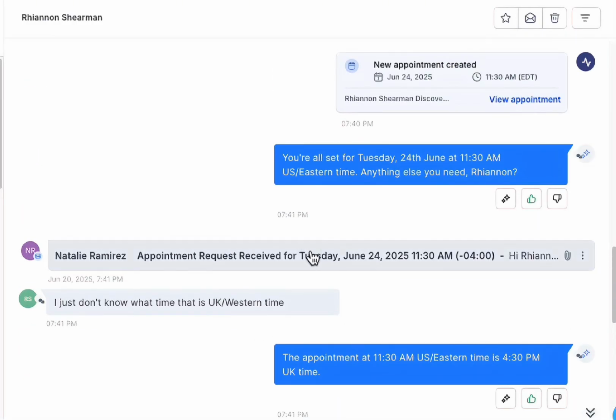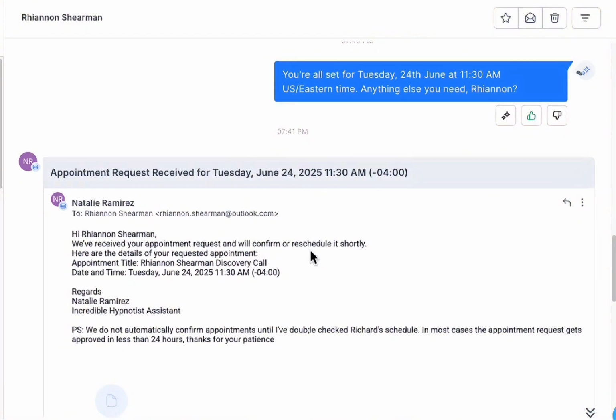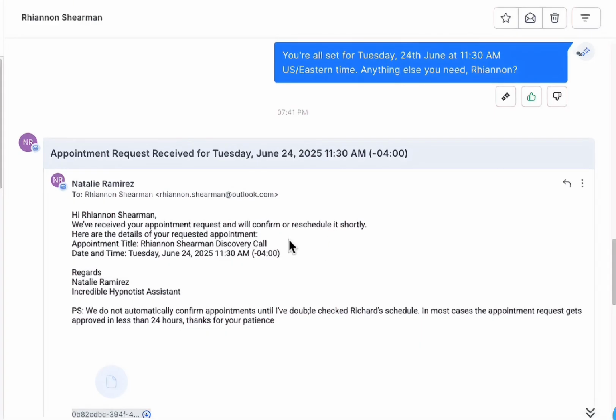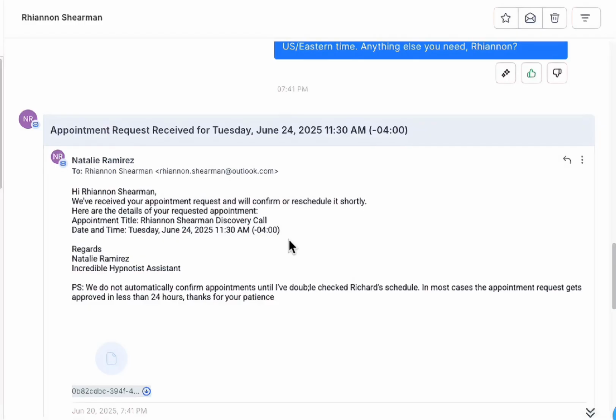In the meantime, of course, the email has gone out, basically confirming the appointment request, and it will be confirmed or rescheduled shortly, because I don't let my AI just immediately confirm it and put it on my schedule. What I do is let the AI book the appointment, hence "appointment request received."